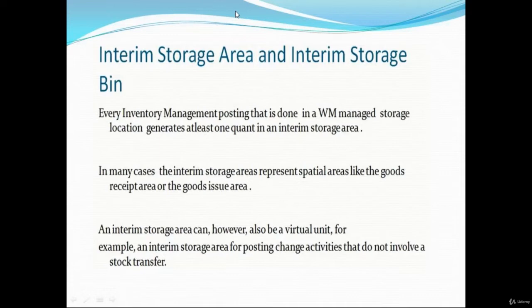When we see the goods issue area, we have the sales order scenario in which we create the sales order and we have the outbound deliveries. Once we have the outbound delivery, we will be issuing the material from the warehouse. So whenever we issue material from the warehouse, a transfer order is created, and from the transfer order we pick the material from the particular bin and the material will be moved out to the interim area for differences.